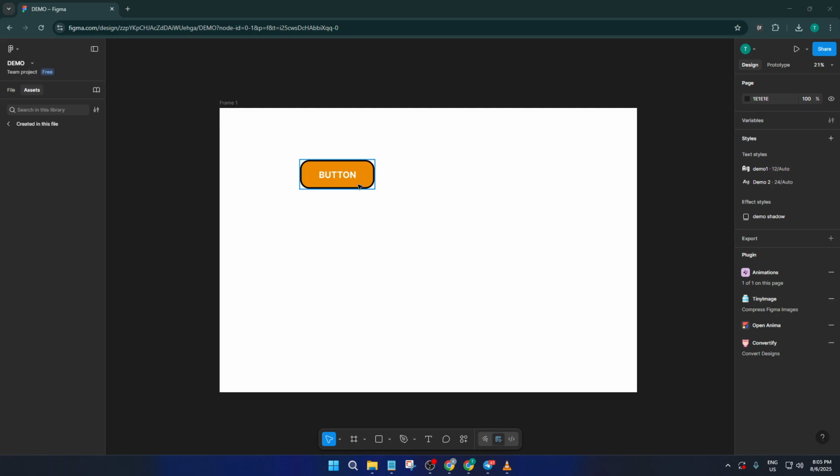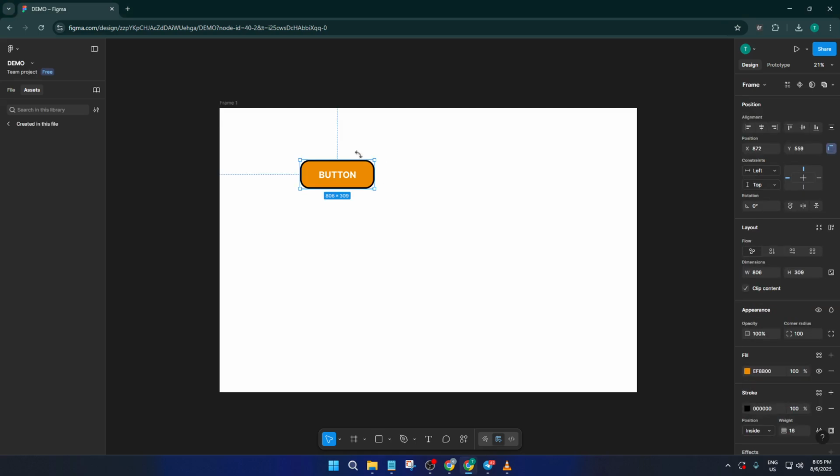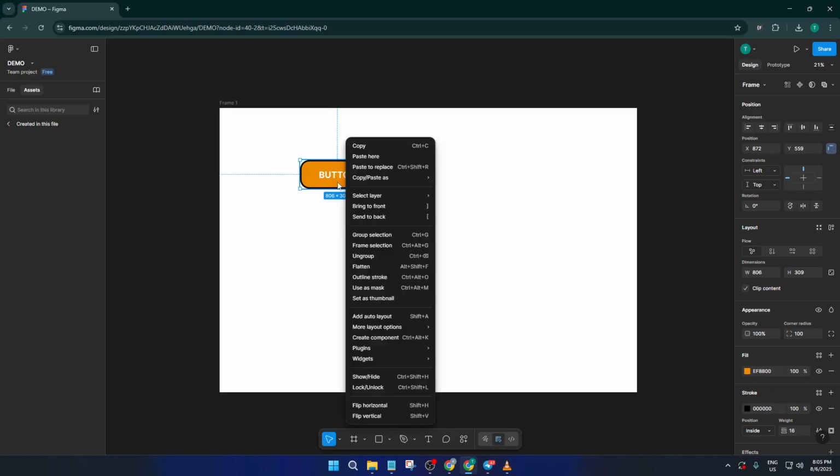Imagine you already have a button designed in your Figma file. Maybe it's just a rectangle with some text on top, pretty basic, but that's perfect for this demonstration. Our first goal is to turn this button into a component. You want to do this because components are like master copies. Picture a mold for a set of keys. You can make as many copies as you need, and if you tweak the mold, every key updates automatically.